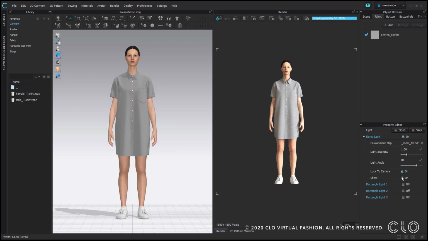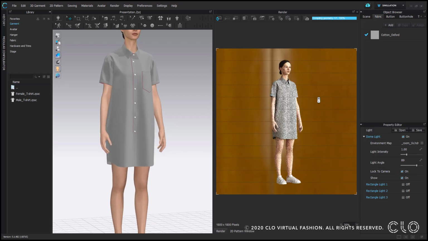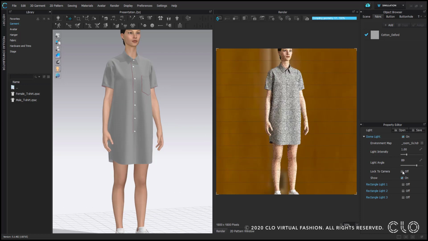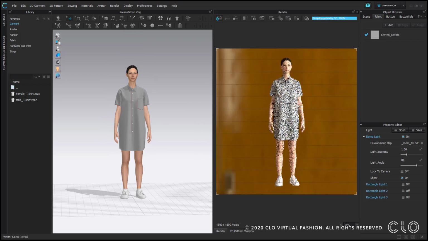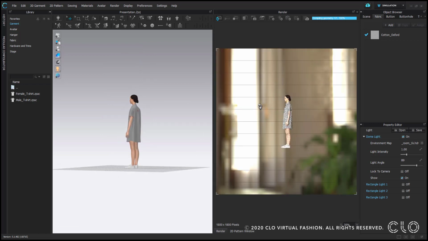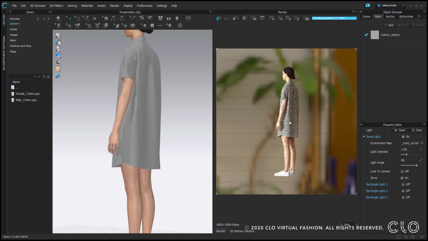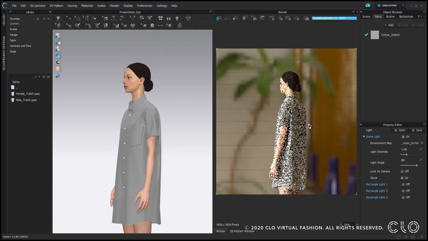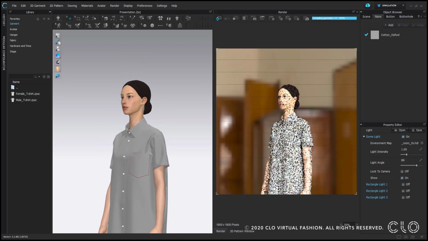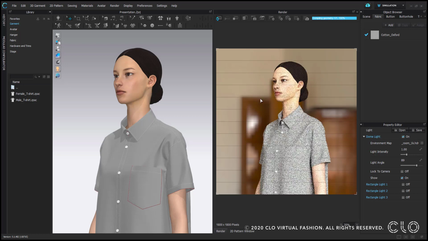Now when I select Show, I'll see the HDR file's background image. But make sure that that lock camera setting isn't applied in order to move around your 3D scene. Now as I rotate around the 3D space, you can frame the different parts of the background image. To make the scene a bit more realistic, you'll probably need to adjust the perspective so that the avatar is to scale with the environment.